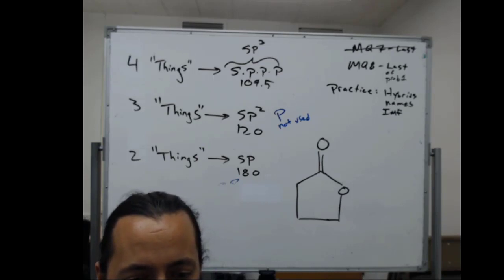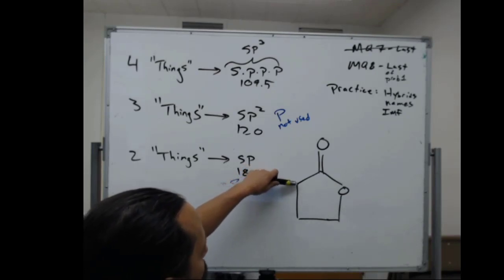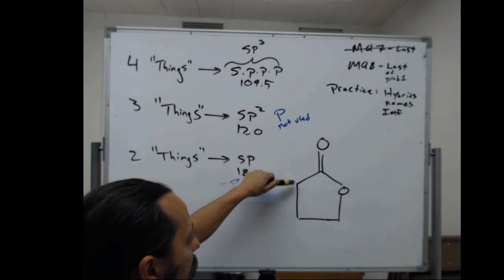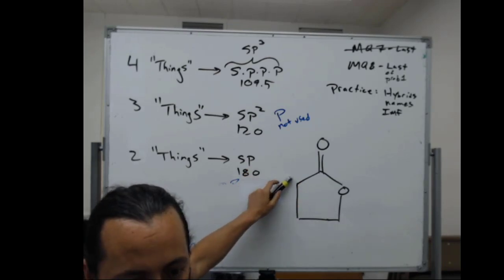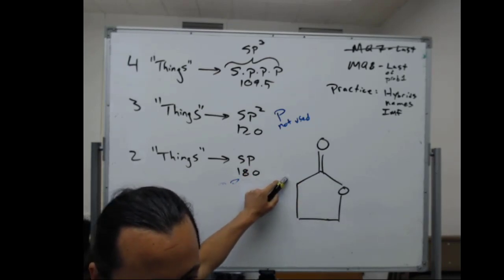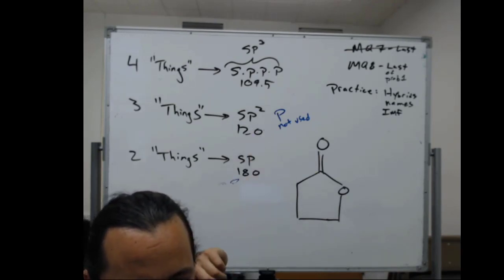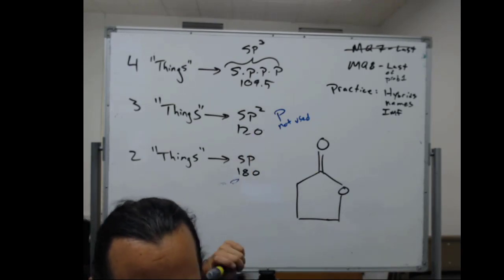Molecular geometry shape at the leftmost carbon. So I drew it in a slightly different angle, but the leftmost is this carbon. We have to recognize that there are going to be hydrogens attached. And so we're going to get a tetrahedral geometry, but it's asking for the bond angle, so 109.5. Tetrahedral is the shape.